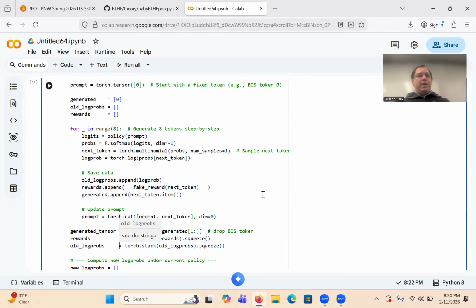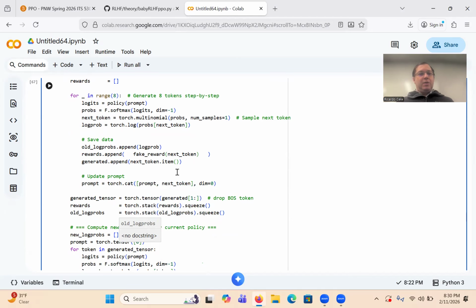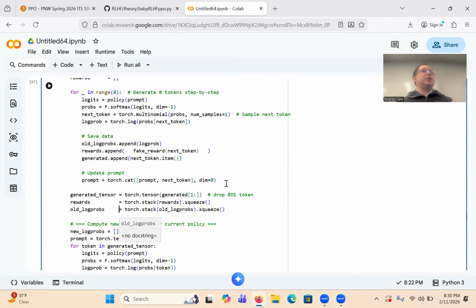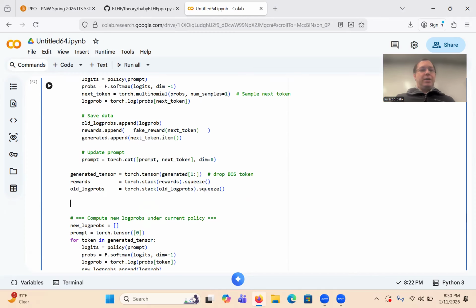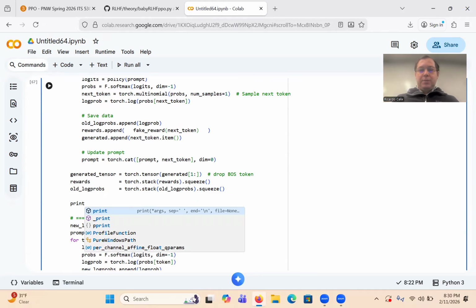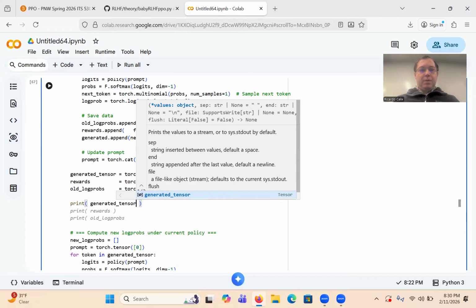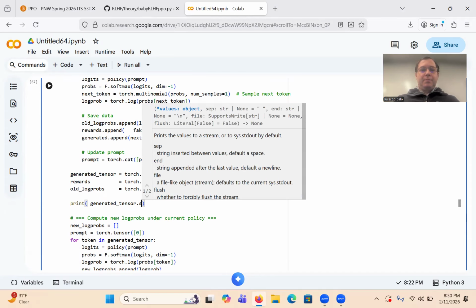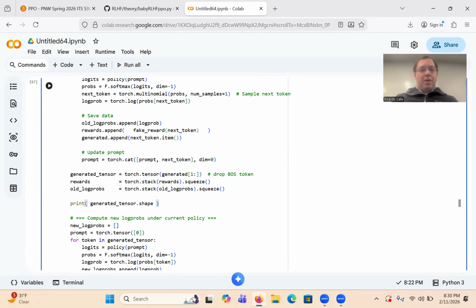All right. So if I run this loop again, it'll clear everything up, so I think nothing will get damaged. So let's print out the shapes of these things. All right, so let's take a look here. So I'm going to put a halt, an input here, just to see. So, right, you guys see? So if I do print generated tensor dot shape, right? I just want to know what those dimensions look like.